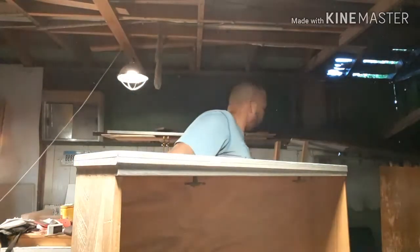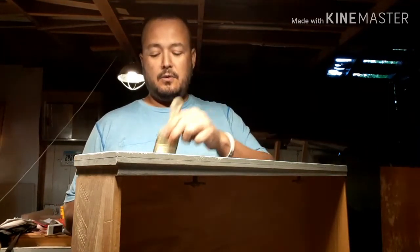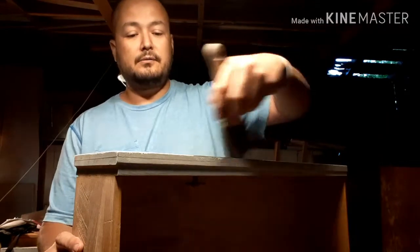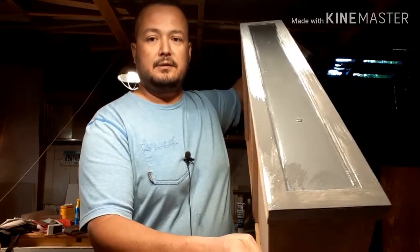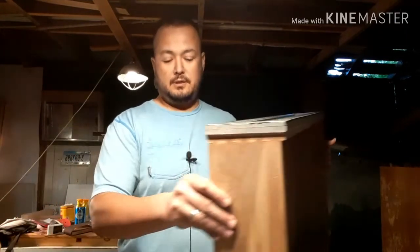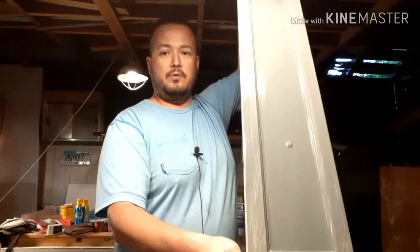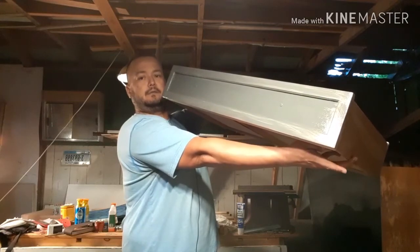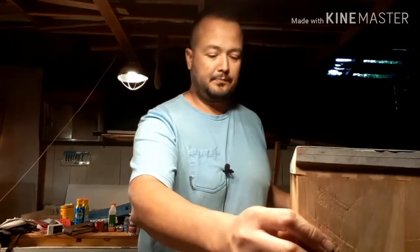The paint I used on this was General Finishes milk paint and the color is Queenstown Gray. We're just going to go into the can about a half inch or so and start reapplying paint. Applying the paint right here where we did the repair — just getting a nice coat of paint on. That's coat number one of our repair. If you take it back here, the repair is down there and it's a little difficult to see, which is a good thing.